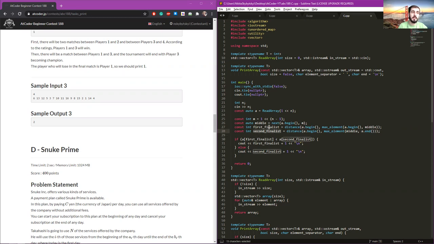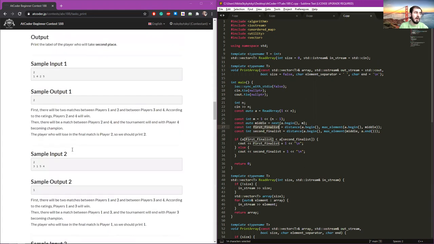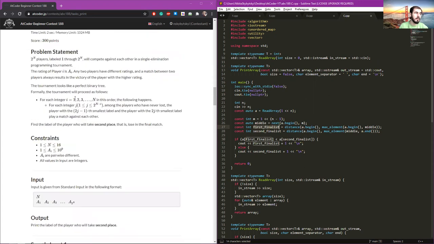These are currently labels. So to decide who is bigger, we have to access elements in array A with these labels. And that's exactly what we do. We output whoever is smaller, but we add plus one because these labels are zero based and in the problem they are one based. See, one based labels.